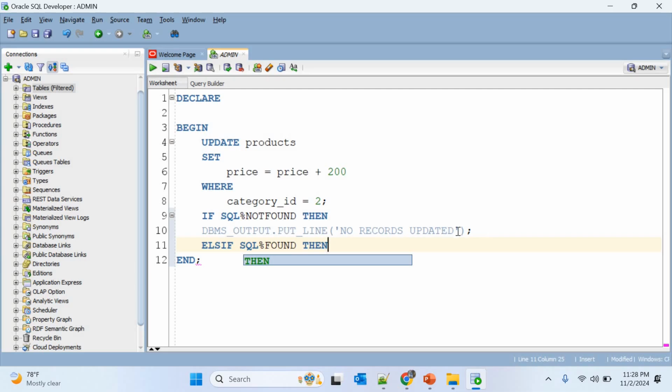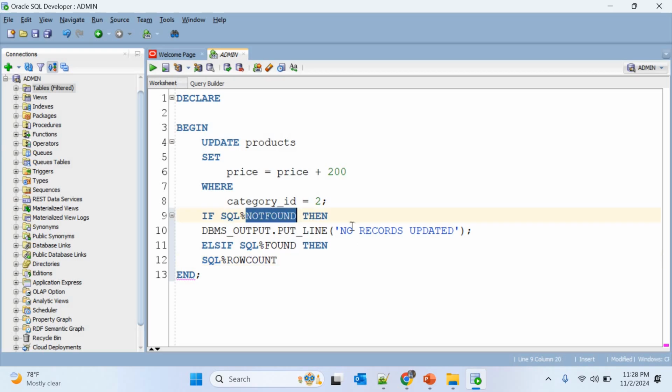then if any records are updated, we'll find out the count of the records, like how many records are updated, and for that I have to use SQL%ROWCOUNT. Like if 3 records are updated, then NOTFOUND will be false and FOUND will be true, and the sequence will go to the else if part, and it will fetch the row count, that will be 3.